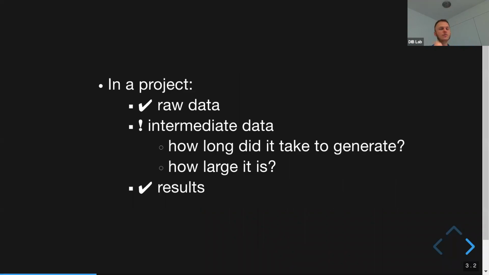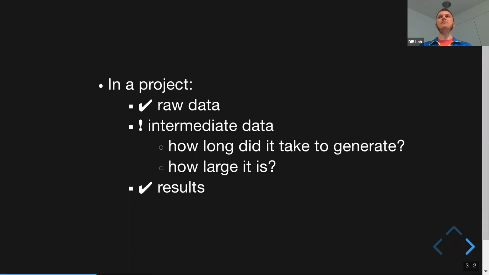But here we're discussing this in the context of a project. If you have a project, the things that you want to back up on the data side are your raw data, because that's what's coming out of the sequencer, what you're deriving all your analysis from. The intermediate data is one where I'm on the fence on what you should back up, because intermediate data can be massive. You can generate a lot based on your raw data.